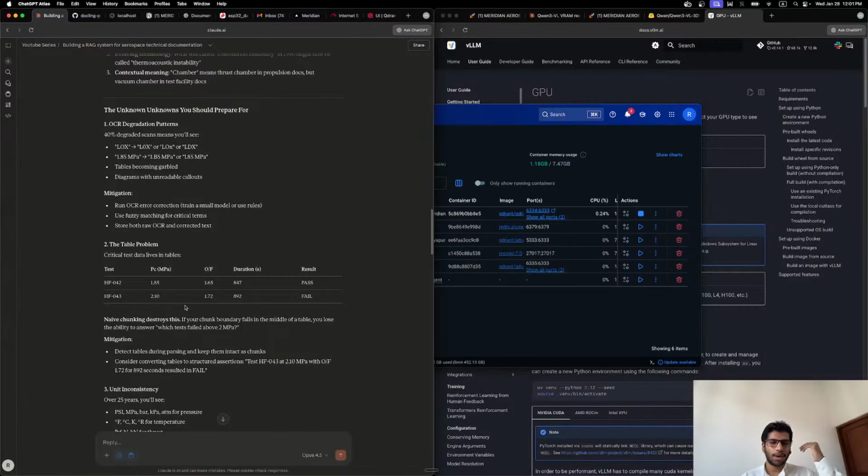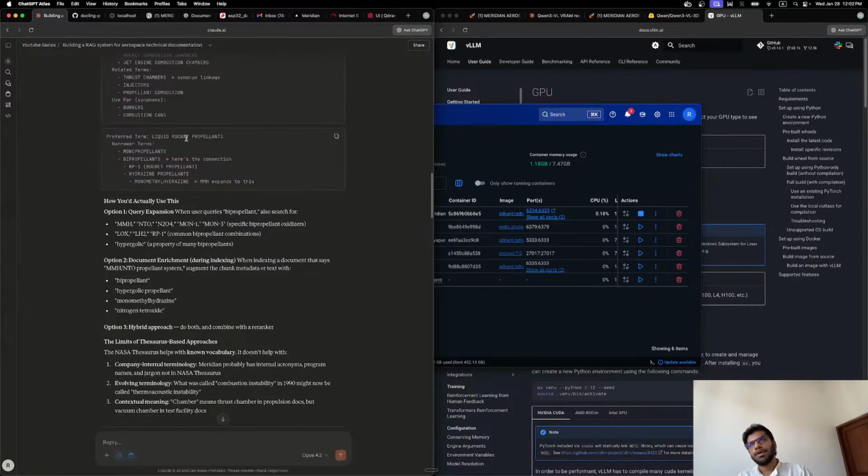If not, you'll never find it. Liquid nitrogen could be mentioned in some basic paper, and LOX would be different. The embedding models have no clue LOX has a connection to liquid nitrogen. Maybe it'll have a little clue, but only for big models. We're using a 4 billion parameter model, and that too in a 4-bit option. So we can't expect a lot from an embedding model like this. The prediction could be very much worse. Because of that, we need to put a lot of work into this.